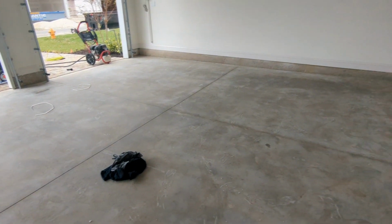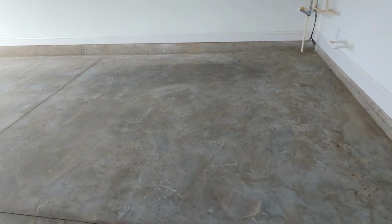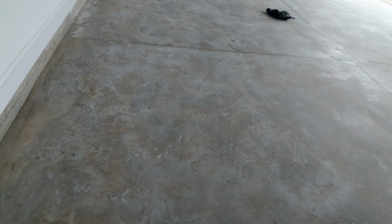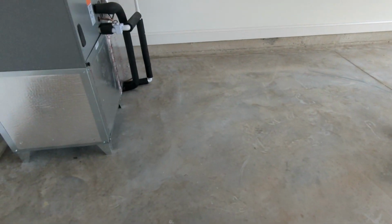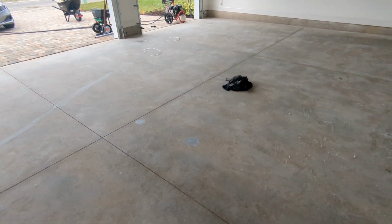So I need to go back and pressure wash it again. So it's going to delay me another day. But yeah, it's pretty much everywhere. I think you can see it from this angle better. It's kind of like a real thin dust, real thin haze. So I'm gonna pressure wash, and then I'm gonna have to let it dry again, and then tomorrow hopefully I can apply the epoxy.